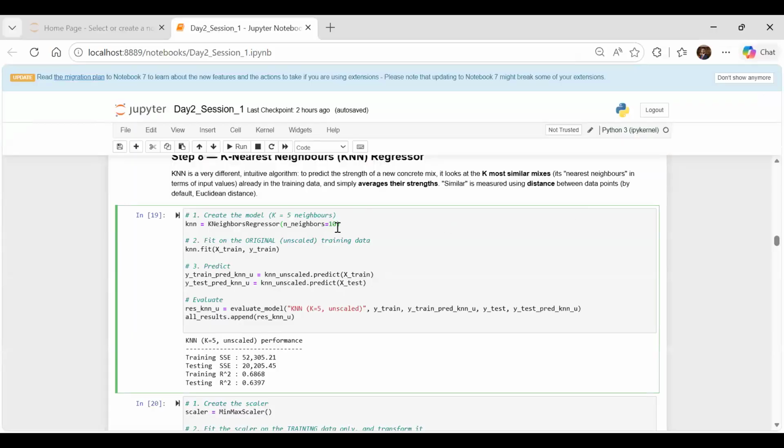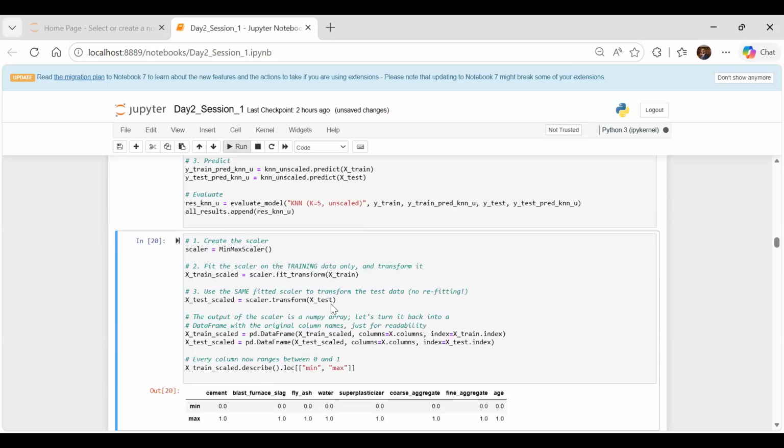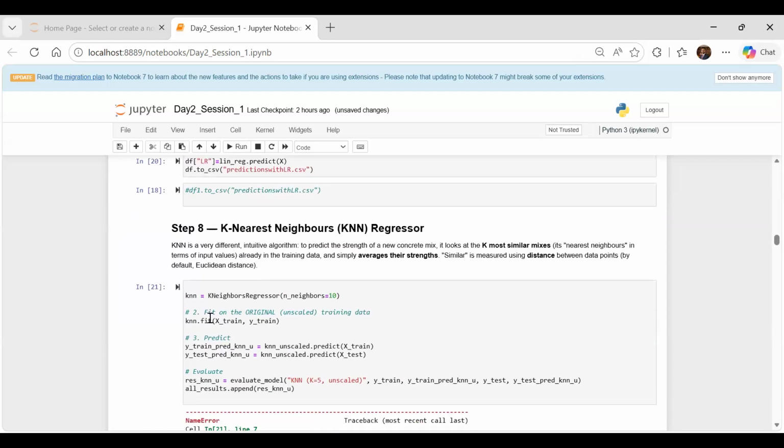So I use 10. Even though I commented k equals 5, I use just a random number, 10. Okay, let's see what will happen. Oh, sorry.